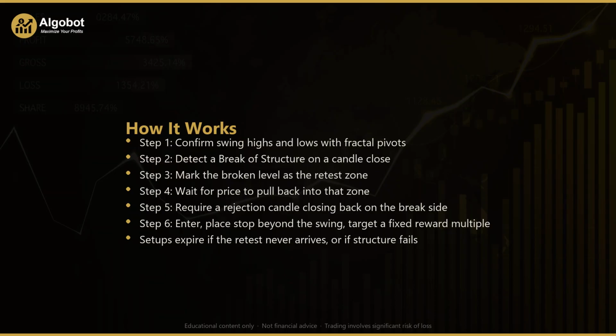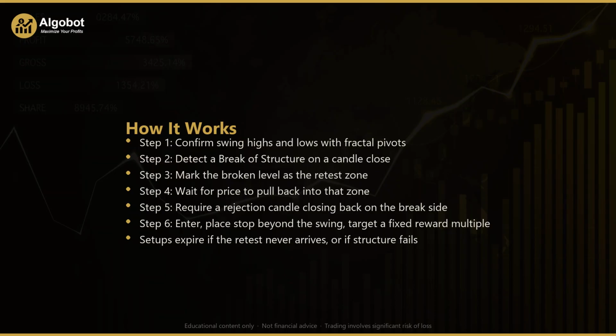Now the waiting begins. The strategy does not enter on the break itself. It watches for price to pull back into the retest zone. The width of that zone is controlled by the RetestBandPercent, expressed as a fraction of the impulse leg. For a long, the candle's low must dip into the zone around the broken level. But tagging the zone is not enough. The EA also demands a rejection candle, a bullish candle that closes back above the broken level, confirming that buyers have defended it. Only then does it signal a buy. The short side is the exact mirror.